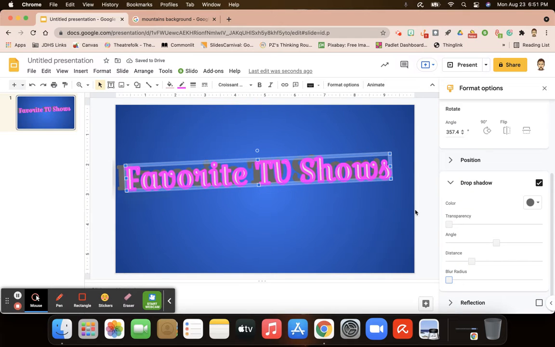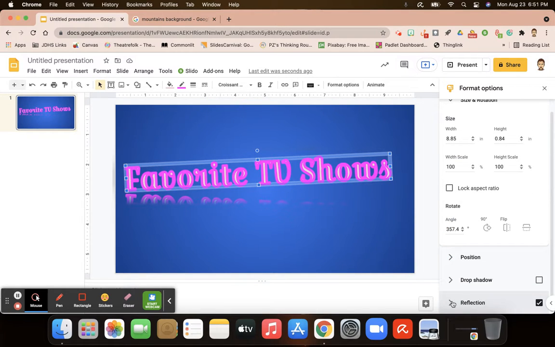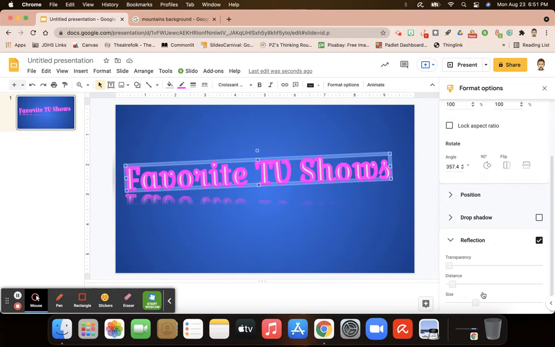So you can do that, or you can also do what's called a reflection, which is really fun. And it puts a reflection like it's in water. Now, the problem is sometimes this will happen to you. I can't see it. I can't see my options. So close the drop shadow, open the reflection, and then scroll, and you should be able to see it.